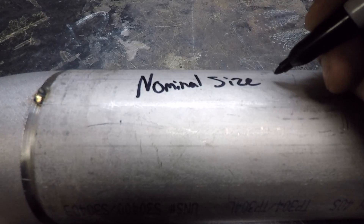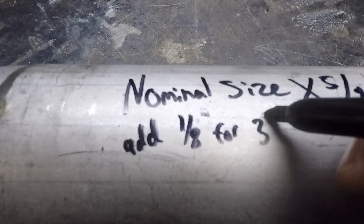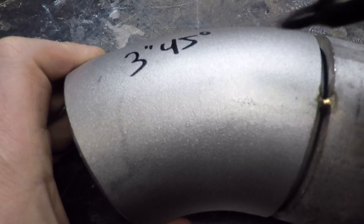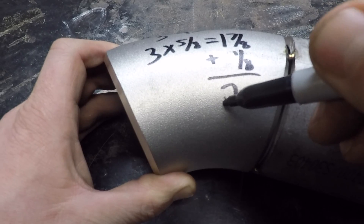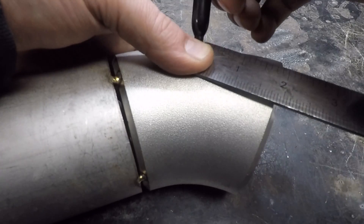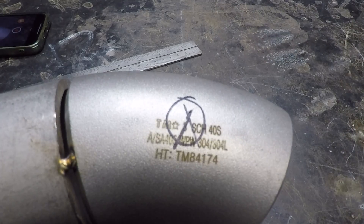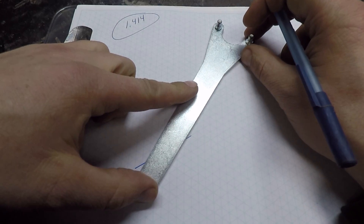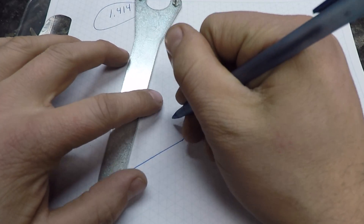To find the takeout of a 45 degree pipe fitting, you multiply the nominal pipe size by five eighths. If the nominal pipe size is three inches or smaller, add one eighth to that. So for a three inch 45, multiply by five eighths — that's one and seven eighths — and because it is three inch, we add that eighth inch, giving us two inches as the takeout. Another benefit to 45s over 90s is that you can get a much tighter offset distance. Remember this number: the magic number 1.414 is the 45 degree multiplier that can be used all over fabrication and general construction.